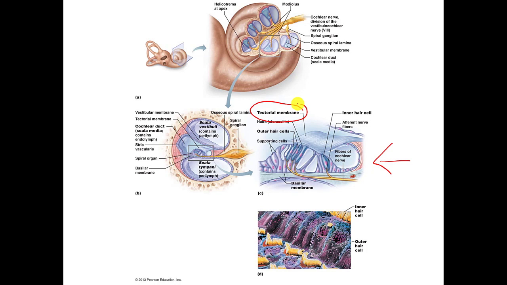Then those vibrations move back into the cochlea. When the vibrations hit the cochlea, because all of this is filled with fluid, the tectoral membrane will start to move and vibrate as well. And you can see what sits underneath. Here's the membrane. What sits underneath the membrane are these little tiny hair cells. So you can see here's a cell, here's one, and here's one. They have little hairs on top. So you can see those little cilia. And every time that tectoral membrane hits against those cilia, it triggers an impulse going back through that cochlear nerve.